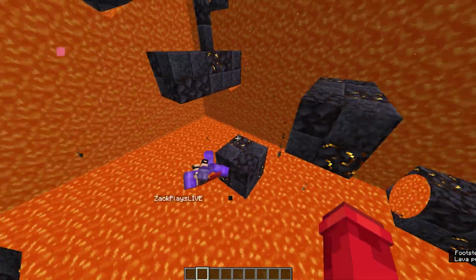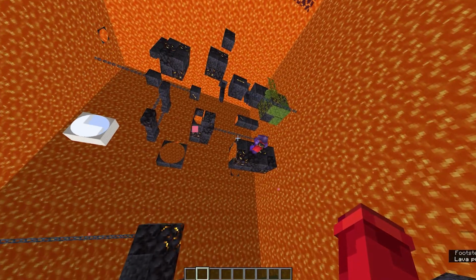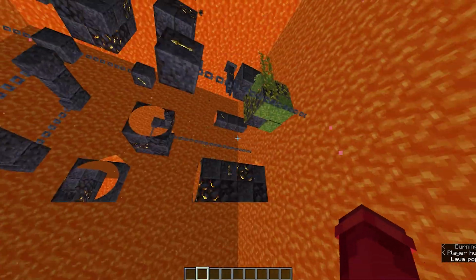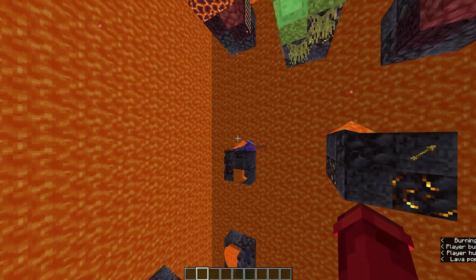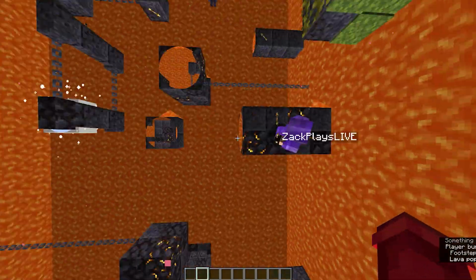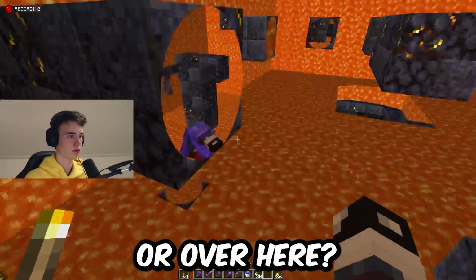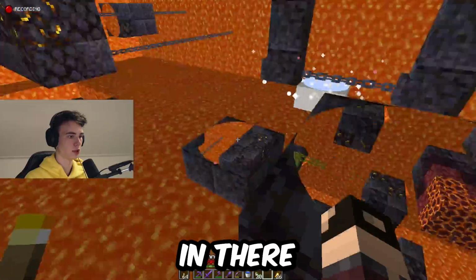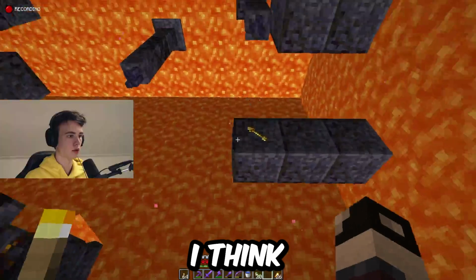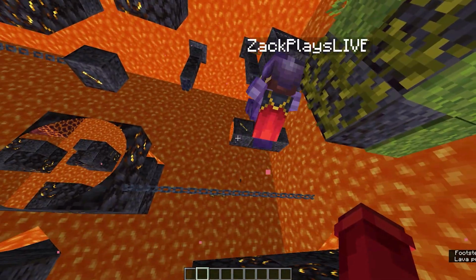Oh, he's on a roll. Into there. Oh, he's here. The exit's right there. Uh-oh. I hear burning. I don't know where he is. Okay. I don't know what happened there. He's so close. Exit's right there. So, do we go over there or over here? If I go in there, I come out in there. So I don't think that's where we need to go. I think it's over here. That way. Yep, okay. He might be able to do it.